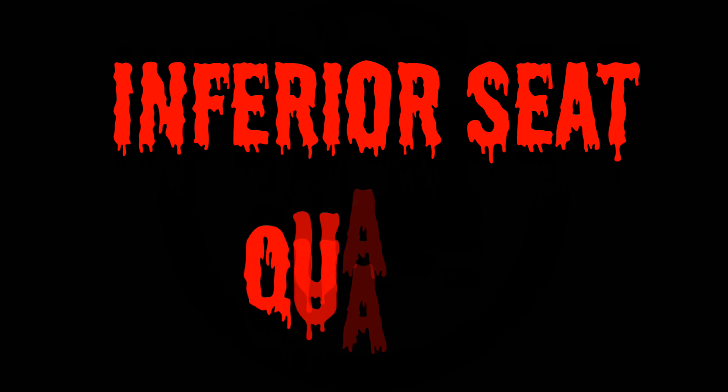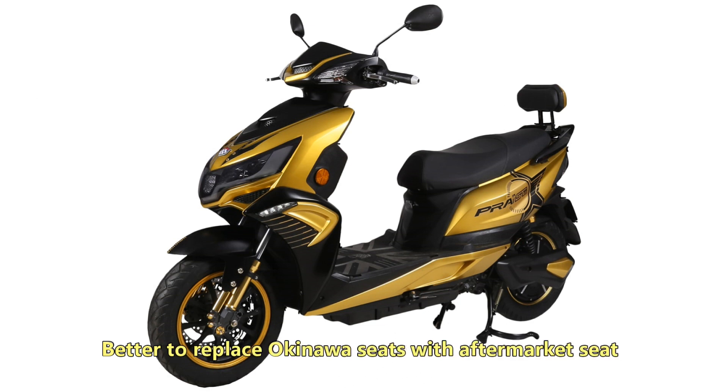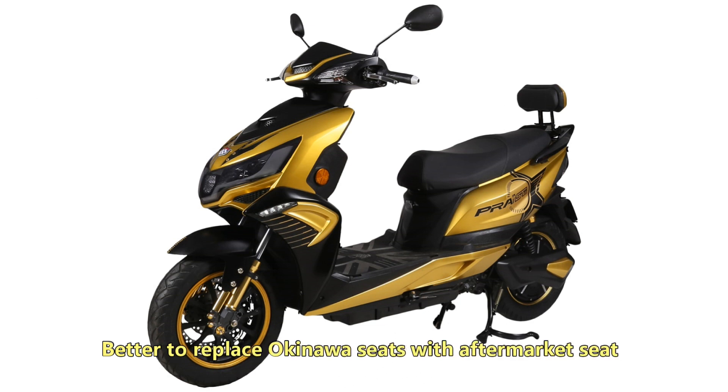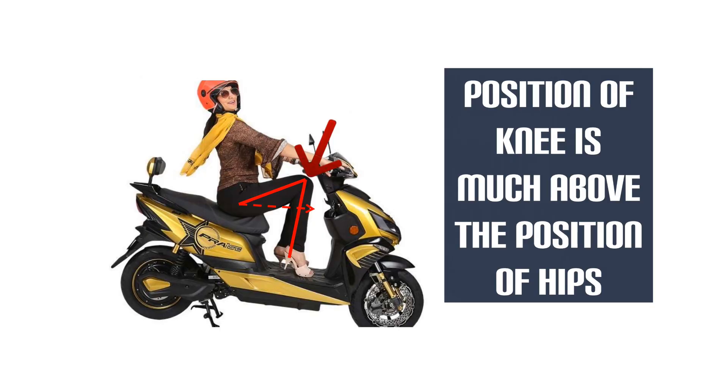Number 10: Inferior Seat Quality. The scooter has inferior seat quality — the materials used for the seat are soft and uncomfortable, and the seat should have been much harder and firmer. You can get the seat replaced in the aftermarket for around 1,000 rupees. In I-Praise, the height of the footrest, despite having no batteries under the footrest, is still the same as the Praise. Thus it is a little uncomfortable sitting with feet placed in a higher position — the footrest of the I-Praise should have been lower since the batteries are now placed under the seat.